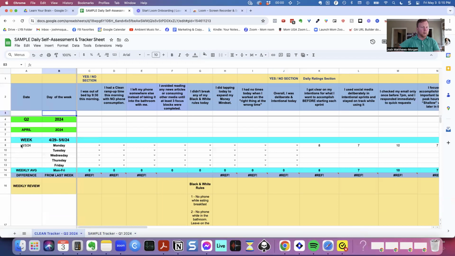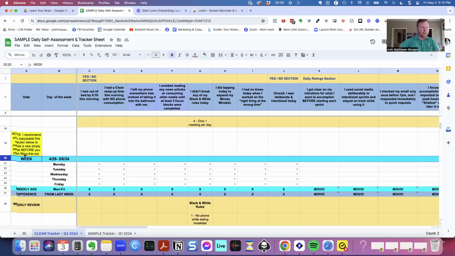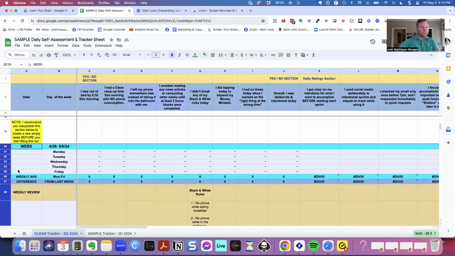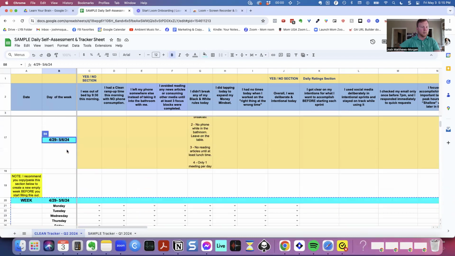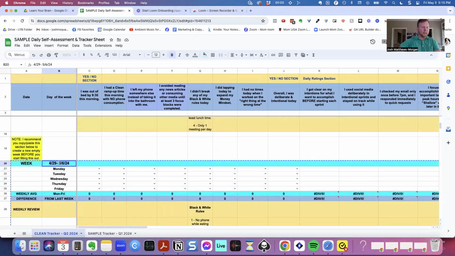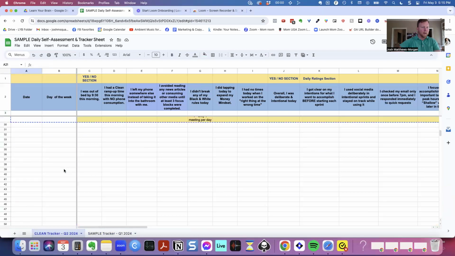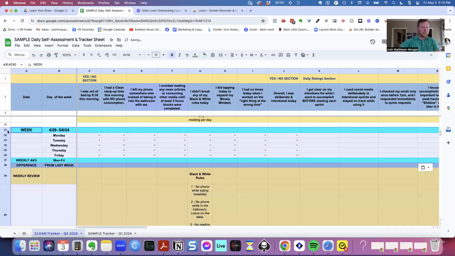So what I do is I always make sure I have a clean copy of this pasted below. And then I put the dates in for the week. This is the week that I'm in right now. And that's what I'll adjust here so I can see which week I'm dealing with. But I also put the date there. And then let's say I wanted a new version of it. I just copy and paste it, right?